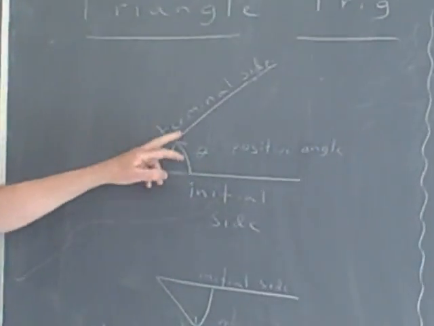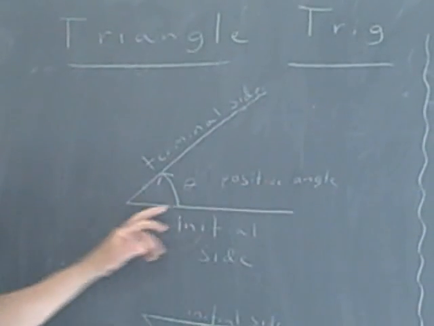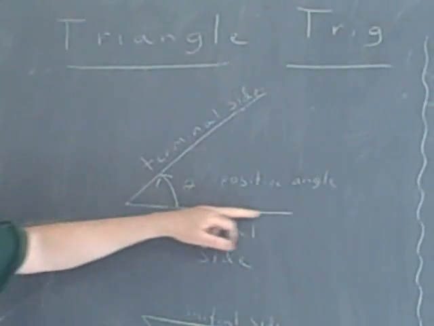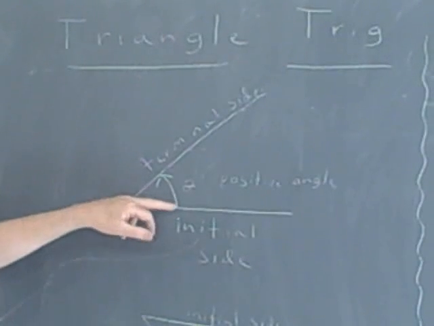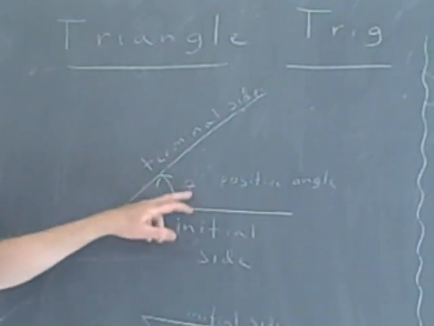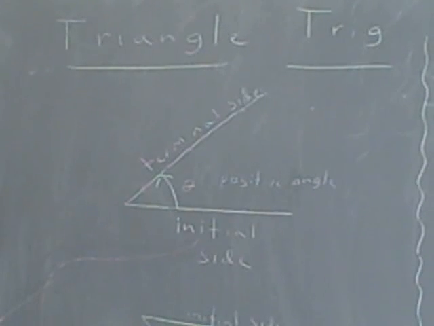The first thing I do is set up an angle here, what we call a positive angle. We start with what we call the initial side and this is the terminal side. Between here we have our angle, and this is a positive angle. We often call them by Greek letters.